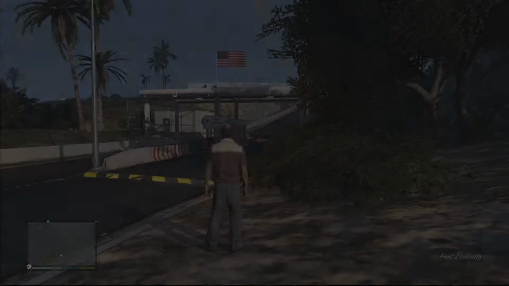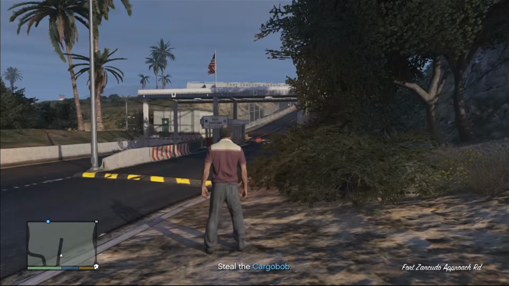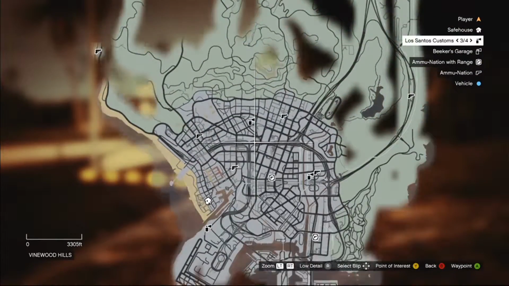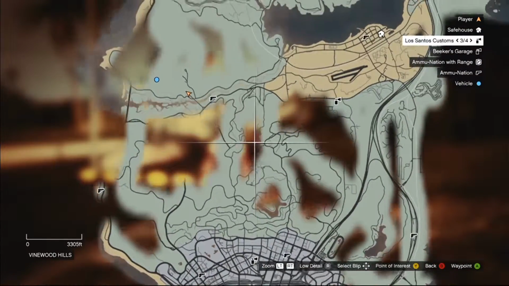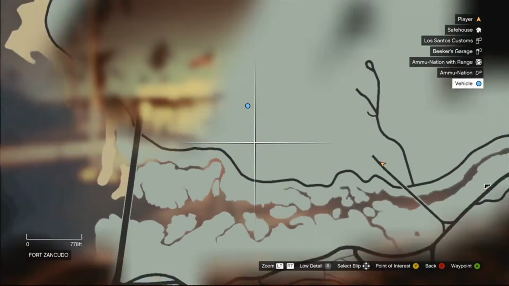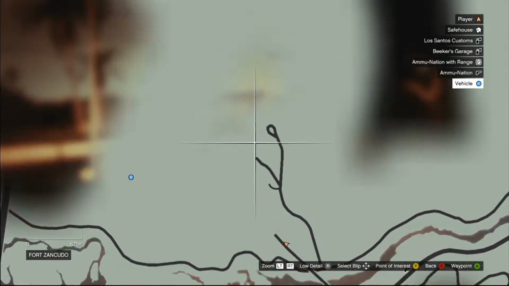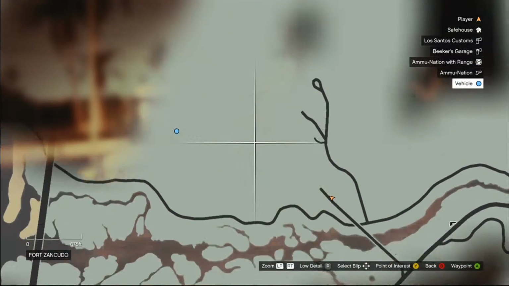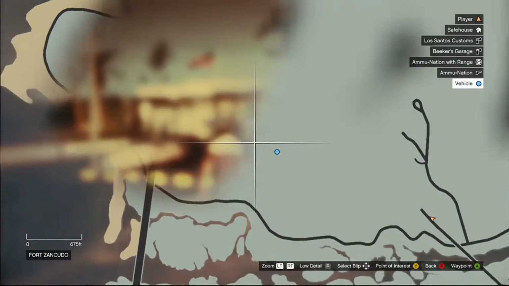This is actually one I've secretly, well, not so secretly, done before, the Cargobob mission. If you happen to be in downtown Los Santos, be aware that it's quite a drive. It's about 3 miles or so in game terms from there to the fort. There's multiple ways you can do this, I would imagine. There's some access road here. You might be able to get into the base, probably something here.